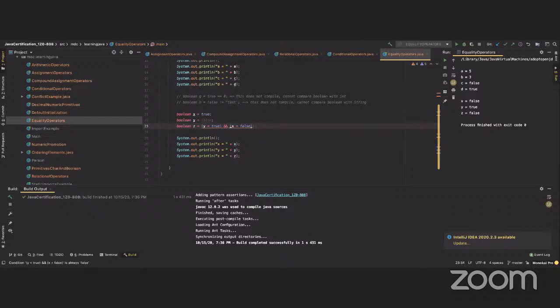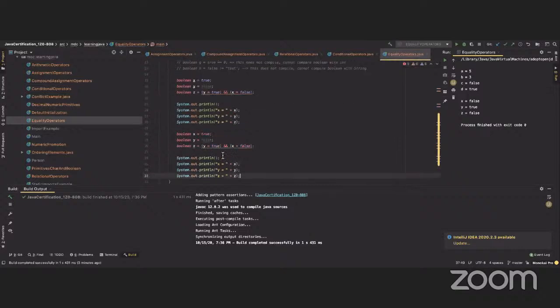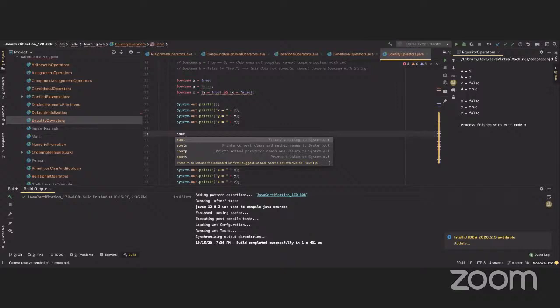Now, guys, what if I do this? Let me print it that way. Let me do this. We put here some prints, and let me do something here.